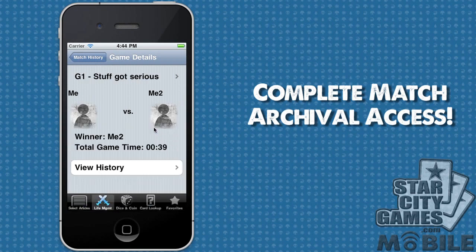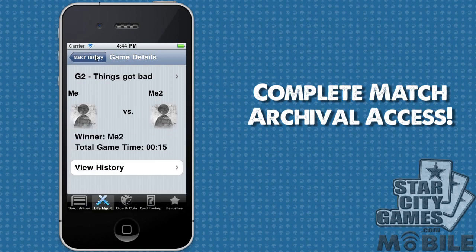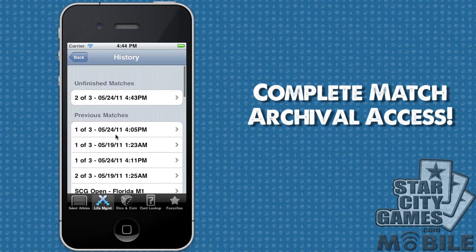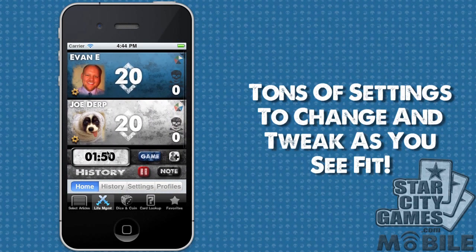Stuff got serious. And that's the name of the game right there as you changed it. And let's call game 2 Things Got Bad. And indeed they did. So that's a way for you to go back, both label and keep track of all of your old matches if you'd like, and at your fingertips. So if you go back here, you see the home screen yet again.